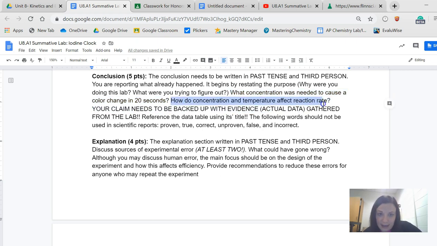Based on your data, tell me how does concentration and temperature affect reaction rate? I need data with this. So in the trend section, you told me the relationship, and in the conclusion, you need the data. So you can say concentration increased reaction rate, and then give me the data why. So give me at least 2 data points with 2 different concentrations, 2 different reaction rates, so the reader can see that there is that direct relationship there.